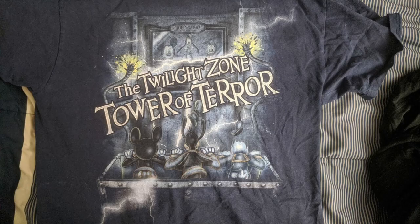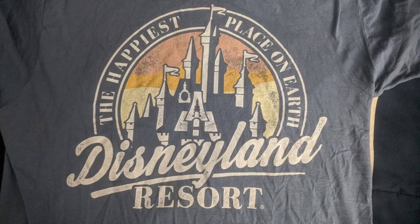One of the other Disney t-shirts I really like is this one for Tower of Terror — I did buy this one at the park. Not only is it one of my favorite Disney rides of all time, but I just love this t-shirt's design whenever you can take a ride I love and mix in the Disney characters. I also got this awesome t-shirt from Disneyland Resort. It's just a simple t-shirt with the park name and the castle, but it really is the happiest place on earth and my favorite amusement park in the world.